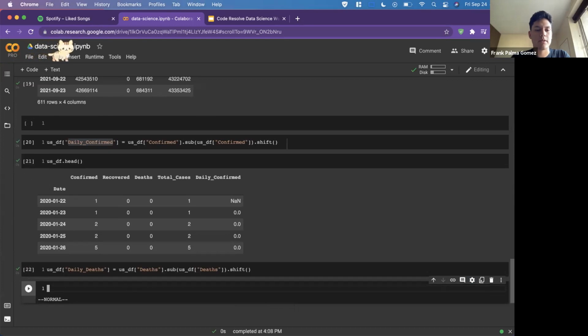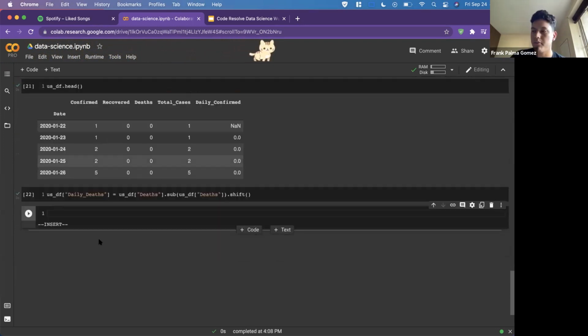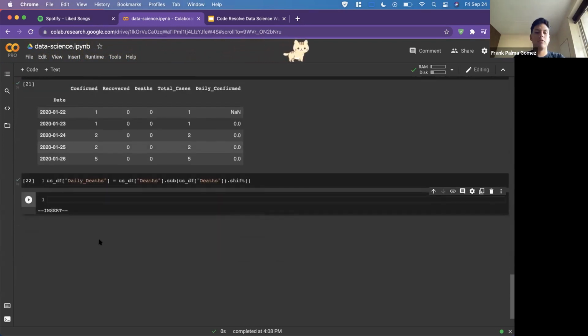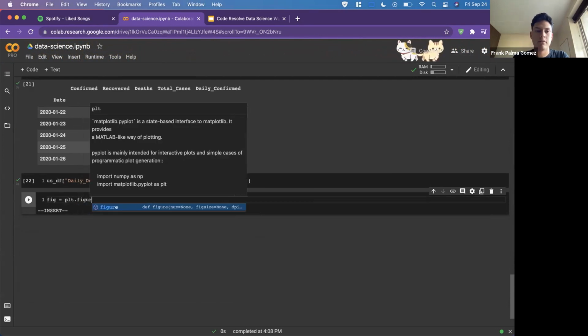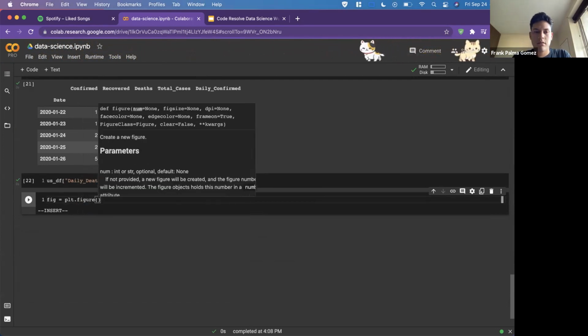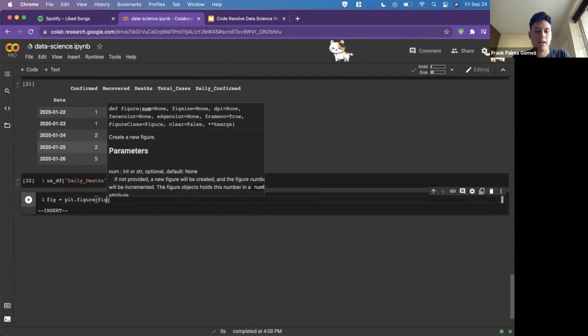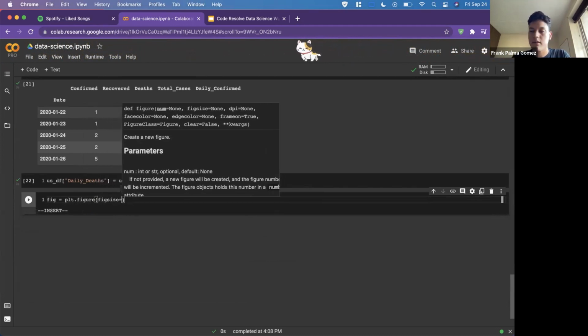Cool, now the cool part comes. So we're going to plot this, right? So first, we can start using Matplotlib, right? First, what you want to do is create a figure. The way you do that in Matplotlib is you do plt.figure, and then you provide the size of the figure.